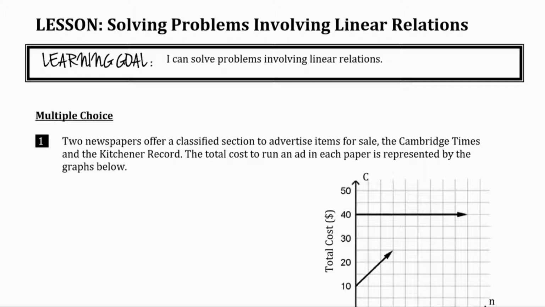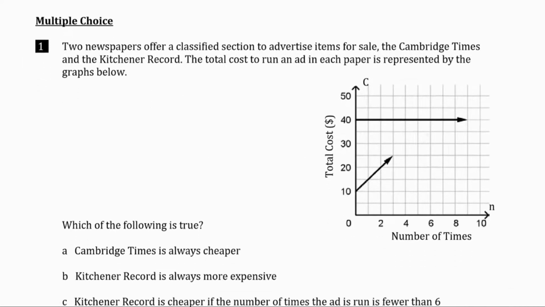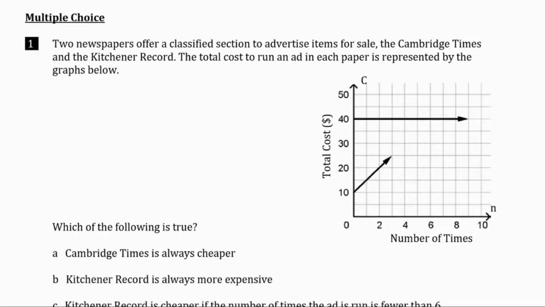Okay, so again, remember, it often comes down to these questions are all about where do they cross and where is it better to use one or better to use the other. So we're going to look at a couple of multiple choice and a couple of open response EQAO kind of questions. First question, multiple choice.